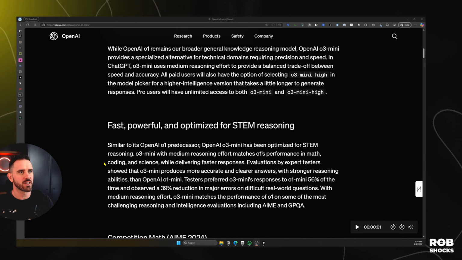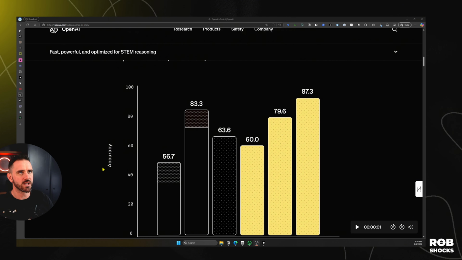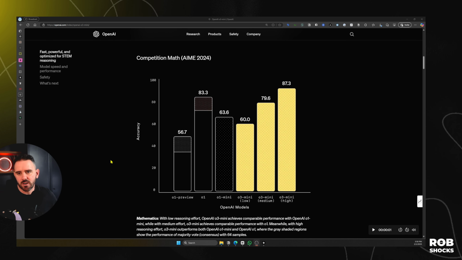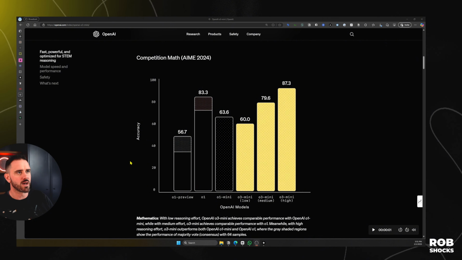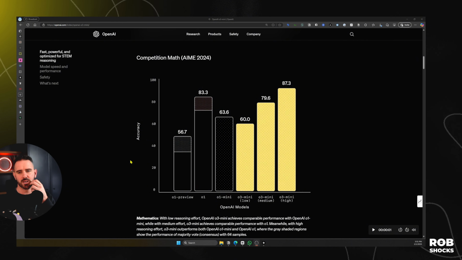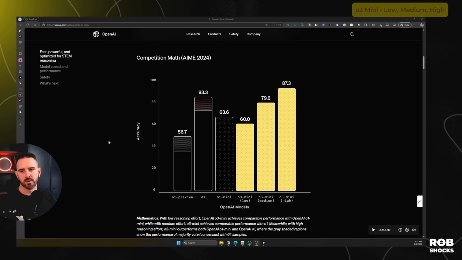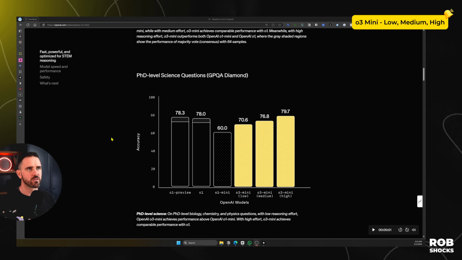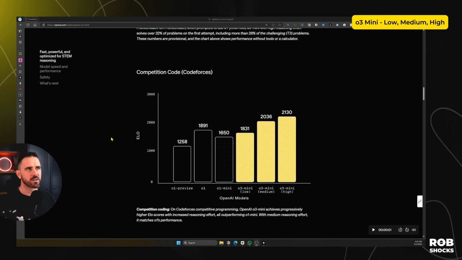What's interesting about O3 is it's really good at STEM. So anything to do with science, maths, and exciting for us, the use of Cursor coding. If we take a look at some of these benchmarks, there are three different types of model: mini, low, medium, and high. In Cursor at the moment, it's unclear which one they are utilizing. Many people are speculating in the forum that it's just one of the lower models, but we don't know for sure.